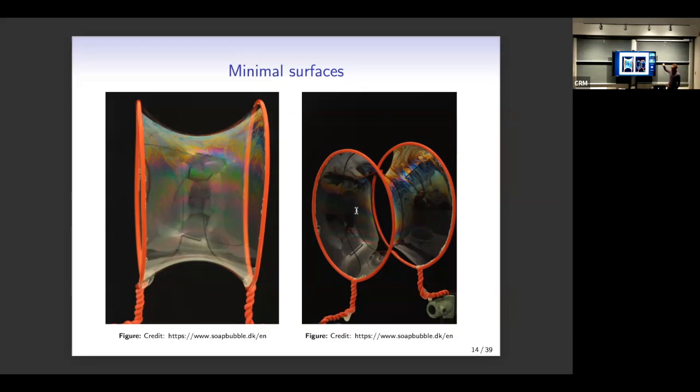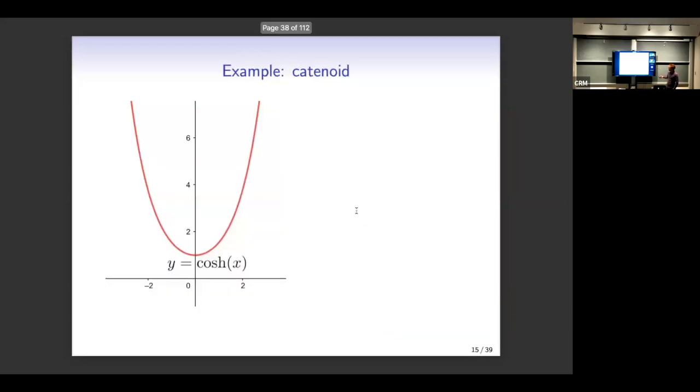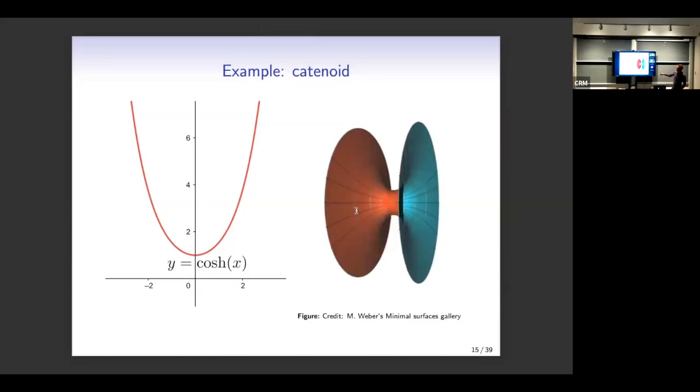And mathematically, this is a surface of revolution of the graph of hyperbolic cosine. And again, mathematically, the way to check that this is a minimal surface is to compute its mean curvature. So mean curvature zero means it's minimal, right? In this case, you can take this graph, introduce the local coordinates, form the surface, compute the mean curvature, and you'll see it's zero. So that's what it means to be minimal. It's a critical point for the area functional under local perturbations.